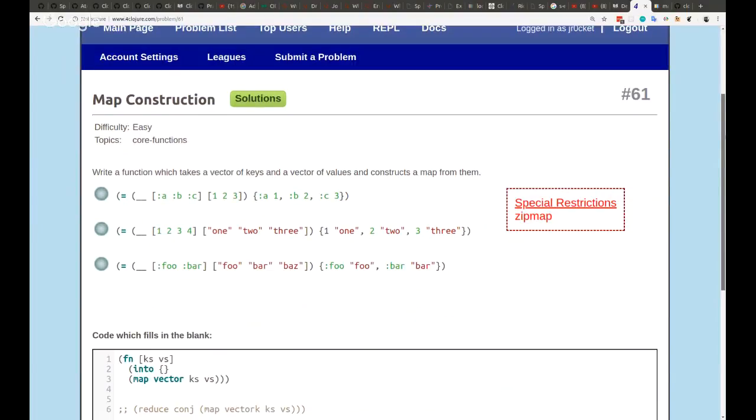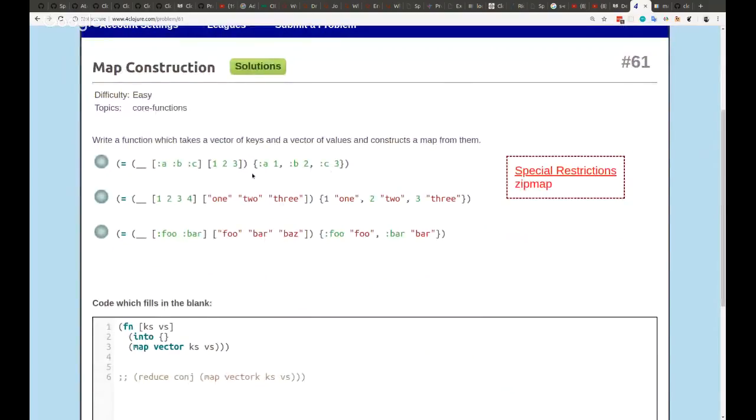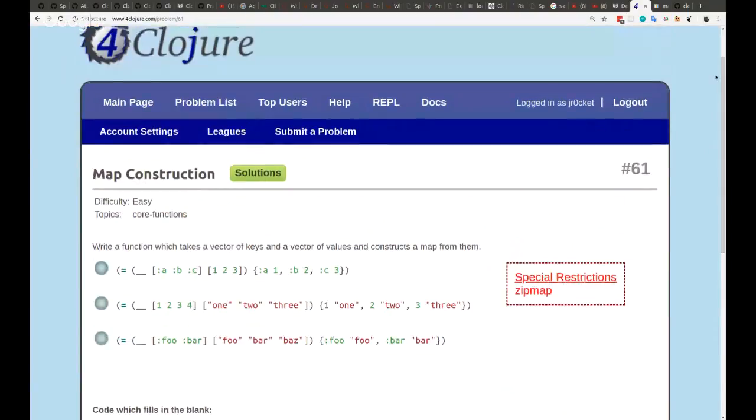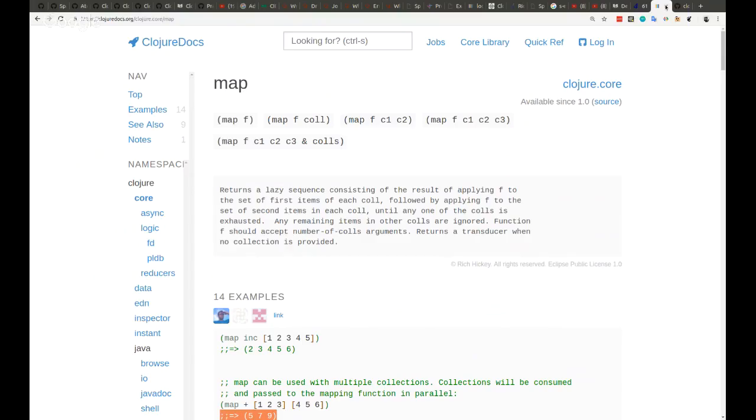So here, it's a bit more involved. What it's actually trying to do is, I won't show you the answer. There we go. It's got some maps, and it's asking you to join maps together, which would be really easy to do if you use this function called zipmap. However, there's a restriction here, so you can't actually use zipmap. So you would probably go in and have a look. So here, instead of map, we're looking for zipmap.